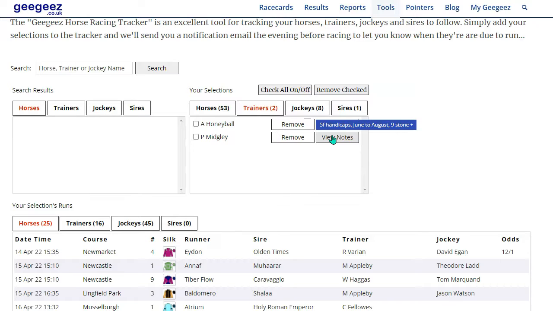So this is the way I would advocate you do it more often than not, simply because slots in your query tool angles are precious and should be used relatively sparingly, whereas with the tracker you've got a bit more latitude to include a lot of horses, trainers and jockeys, and that's why we use these options here. So for instance, you can select all of your entries and remove them if that's what you want to do, so you can do your housekeeping there. But that's the second way to store your profiles, is using tracker.